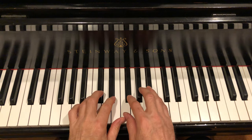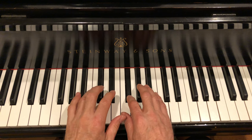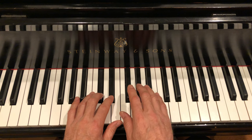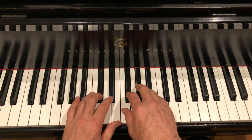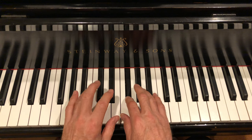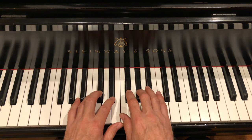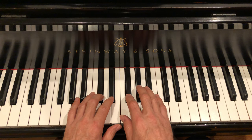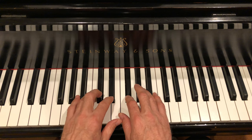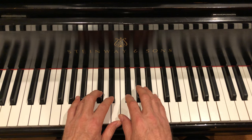One, two, three, four. Again at a slower tempo, one, two, three, four.